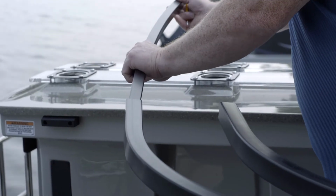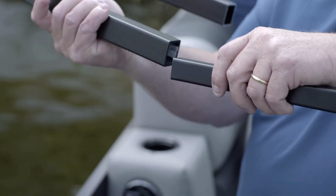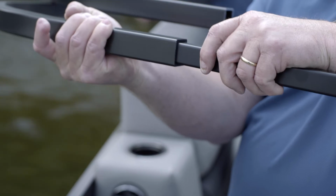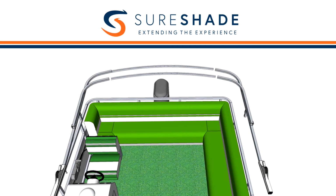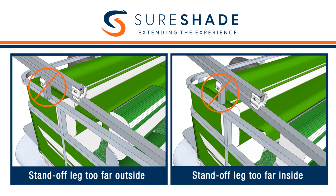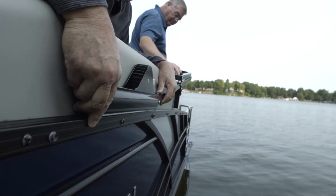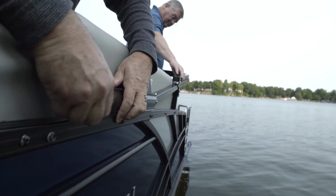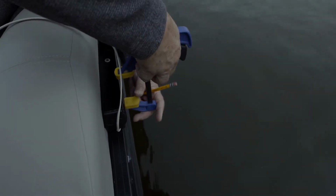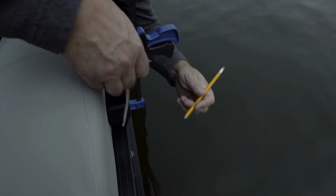Begin by inserting the center bows into the already mounted right actuator assembly. Next, insert the center bows into the other actuator assembly until the Bimini width matches the boat's rear frame width, until the standoff legs rest as near the center of the side rail as possible. Now, move the assembly forward and aft until the left actuator is in line with the right actuator. Mark the bow's position and then repeat steps 3 through 5 of this video to attach the left assembly to the boat frame.